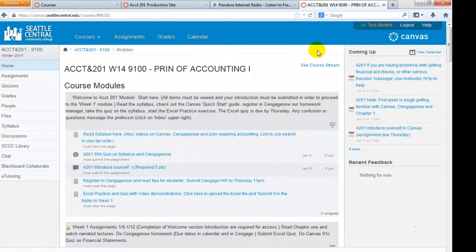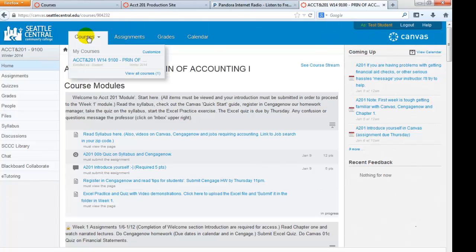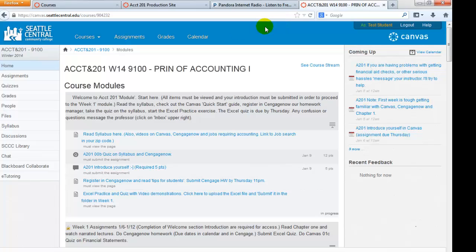It has four areas. It has a left sidebar, which allows you to go back to the home page, go directly to a list of assignments, any Canvas quizzes, your grades, people that are in the course that you may want to communicate with, directly to a file section I'll go over shortly, the syllabus, discussions, and other connections there. Across the top, this area relates to all the Canvas courses that you have. If you click on calendar here, it'll bring up all of your calendars for all your classes, and then you can weed them down by selecting just this class.